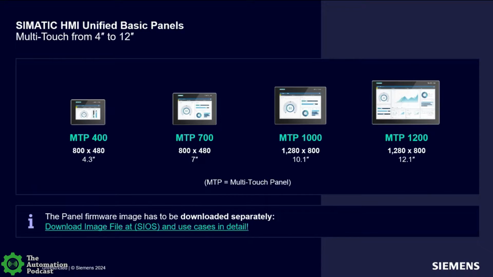Ramey, you have a note that says that the images have to be downloaded separately. Does that mean that out of the box they don't have an image on them? They are shipped from the factory with the latest image that we had at time of manufacturing, but that doesn't mean we haven't released a newer image. So let's say right now we're in the throes of version 19. We've got a version 19 image being released with the manufactured device, but let's say in 2 months we do an update to that image.